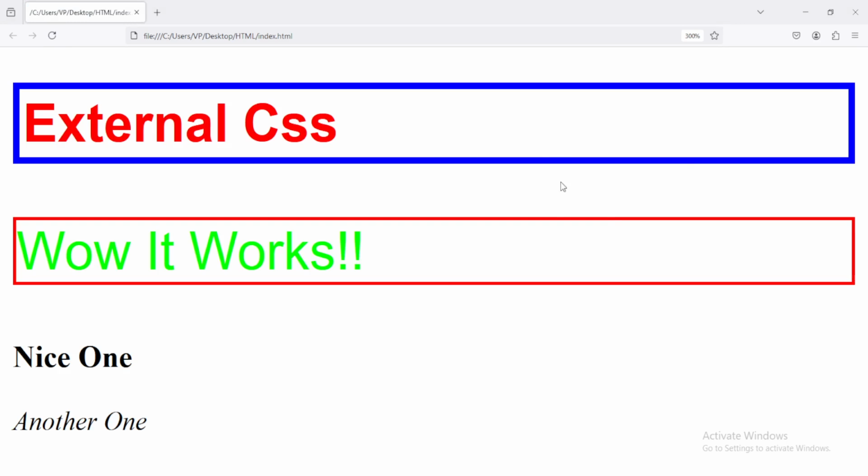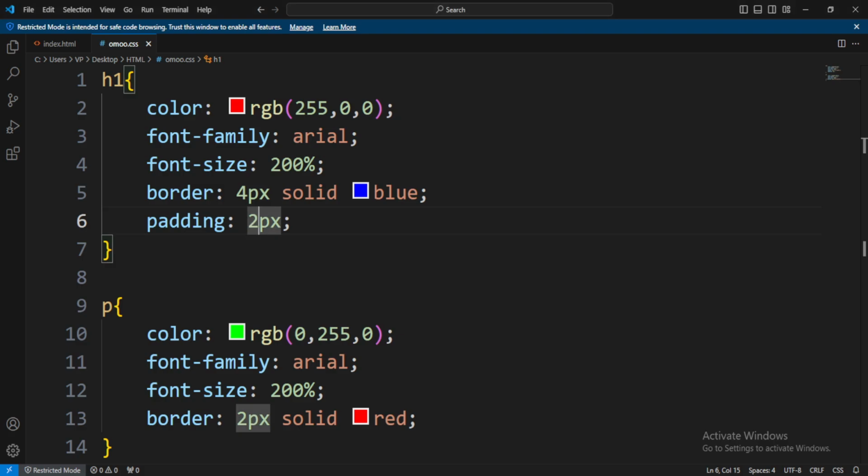We will control the width and height, but not now. Let's say we want to use this now. I can say 5 pixels.